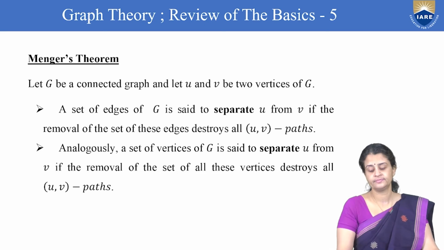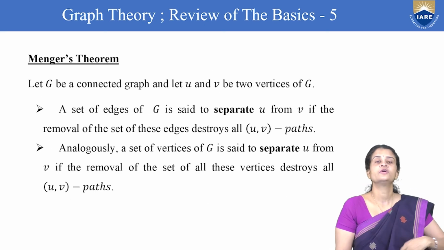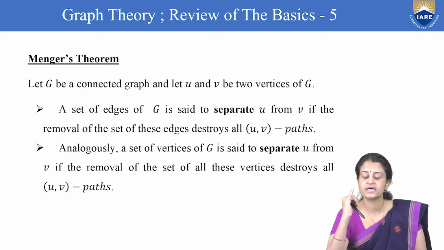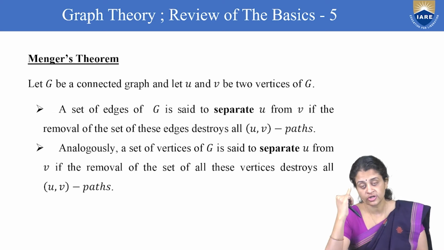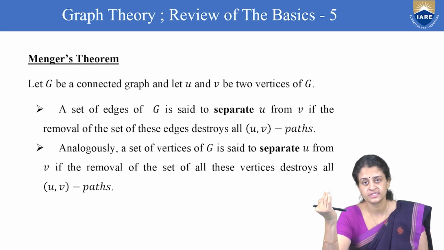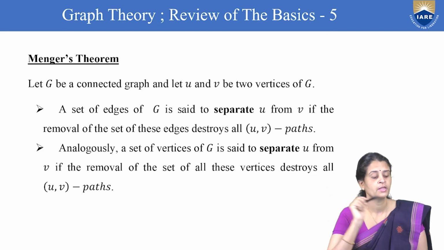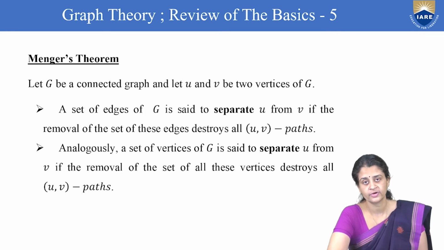Now we will see what Menger's theorem is. We have already discussed what a walk, a path, and a trail are, then disconnecting sets, cut sets, cut vertices, vertex connectivity, edge connectivity, and so on. We have seen blocks also. Now we will see what Menger's theorem says. It's all about the connectivity of a graph.